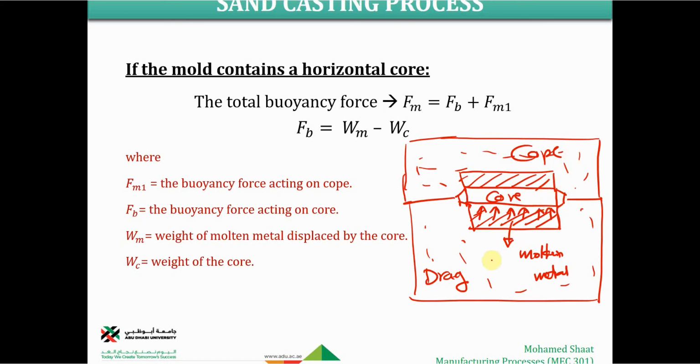So there is a buoyancy force, or a pushing force, but through the core. In addition, there is definitely a pushing force through the cube itself, directly. The molten metal on the top here is going to keep pushing the cube. In addition, there is another pushing of the molten metal over the core, and then the core is going to keep pushing the cube. It means that we already have two different buoyancy forces: one is direct, coming from the molten metal directly acting on the cube. The second one is indirect, through the core, right?